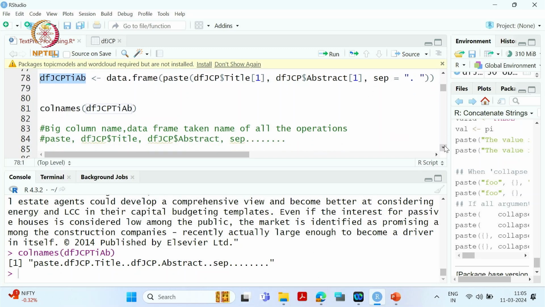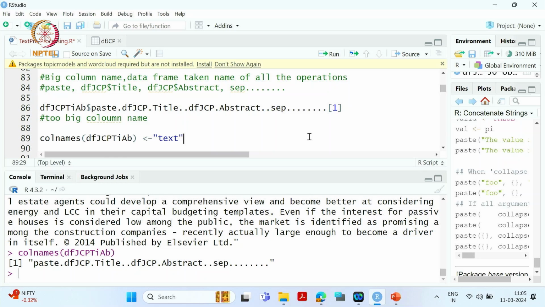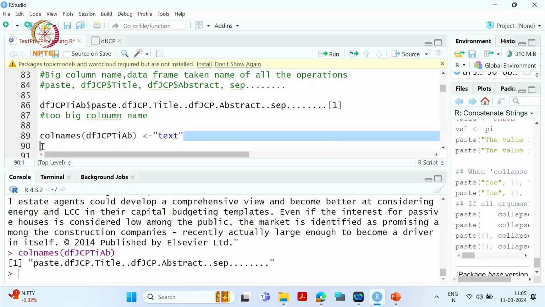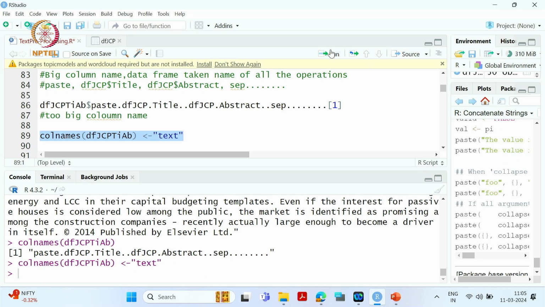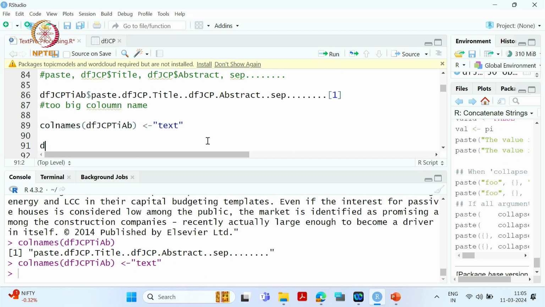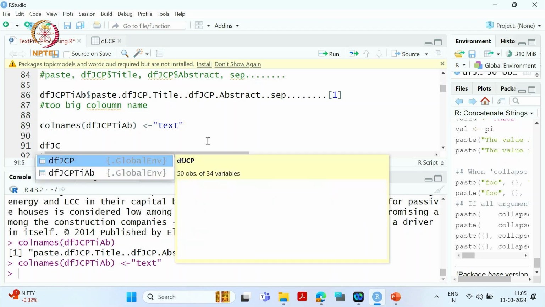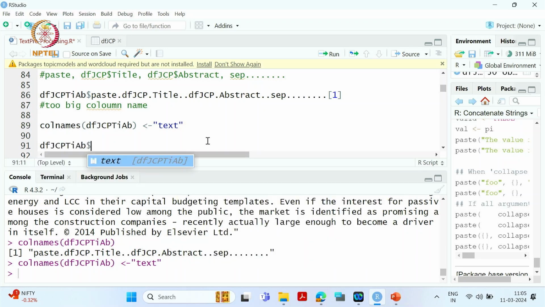We will simply use the colnames function, with my data frame, and give the text. Now if I see df jcp dollar text, my column name is not too big, it is text.